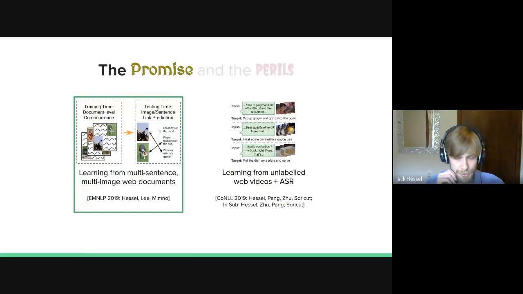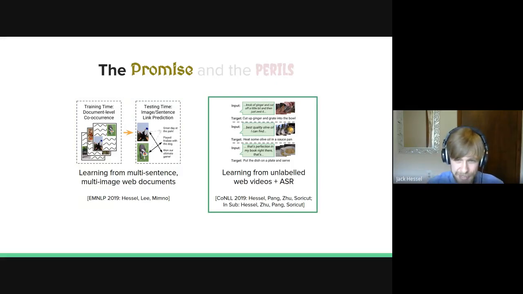In the future, I'm looking forward to scaling up this learning setting to see if indeed our representations get much better with scale. I'd like to shift gears a little bit, at least in terms of the modalities that we're considering. In particular, I want to briefly highlight some previous and ongoing work I have with some collaborators at Google about learning from web videos. The main rationale for talking about this work very briefly is to show that I'm not just interested in static images and static sentences, but also interested in web videos.